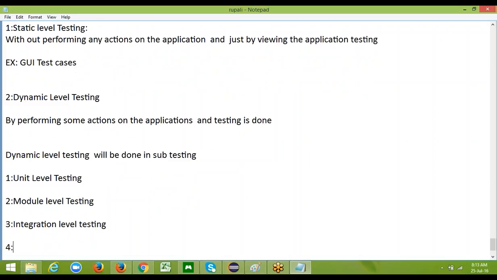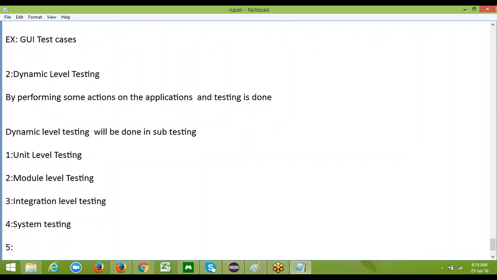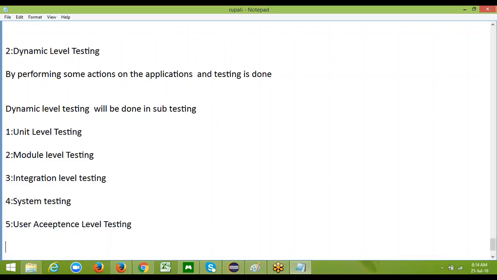Fourth one is system testing. And fifth one is user acceptance level testing.